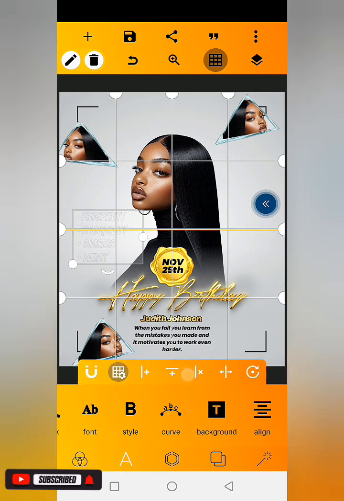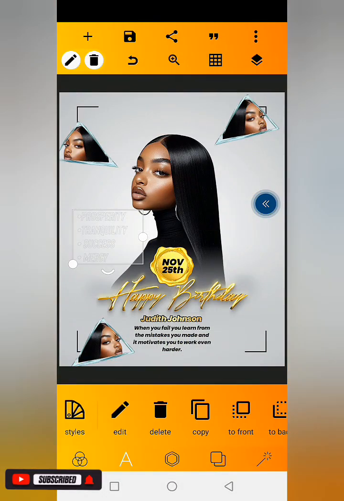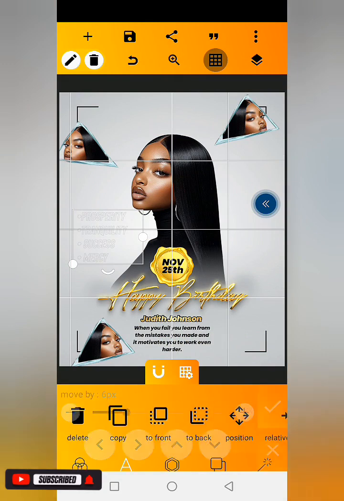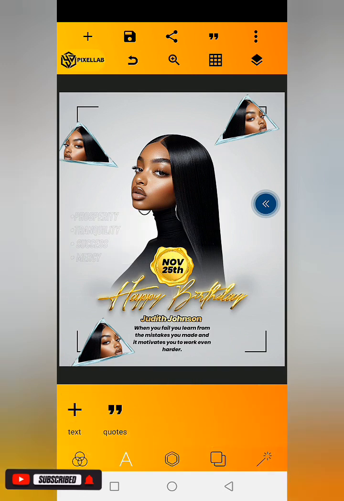Then I can make use of my grid line basically to place it all. Then I can just adjust it. So everything that I'm designing is not going to be exceeding that position I set my grid line. So that is the work of the grid line. I'm going to adjust this. Yeah, this is actually nice. This is perfect. Can you see that? Can you see the amazing results?